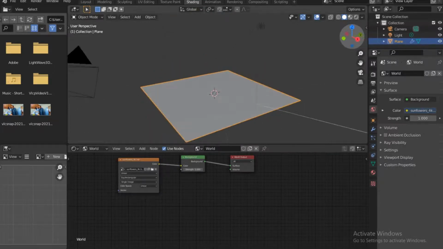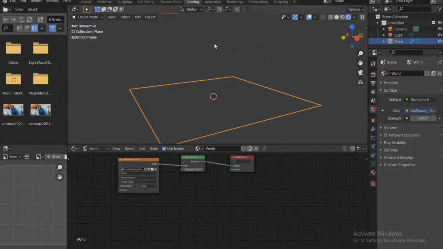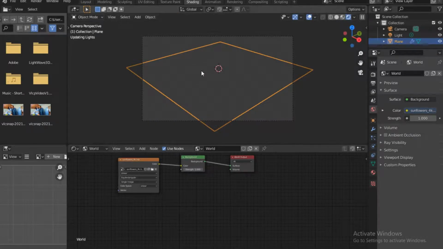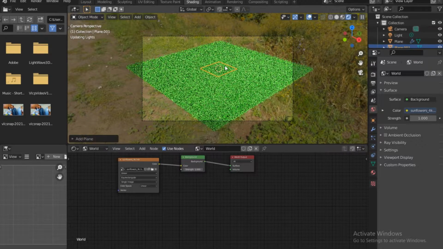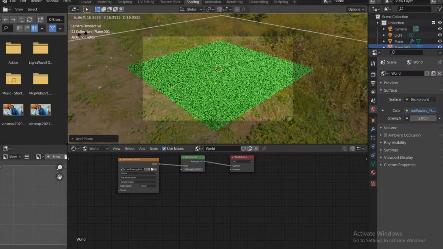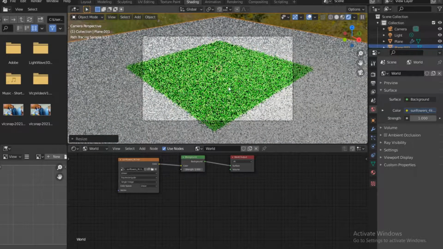I've done this video a couple of times, so I've saved it already. All right, and what else? That's about it. So now you can hit the render button. So just to kill the parts that are actually going beyond, we can add in a new plane and we can scale it. Just take it all the way till it covers the whole area for this.